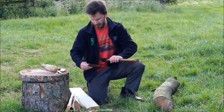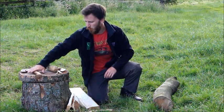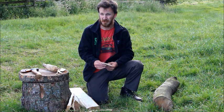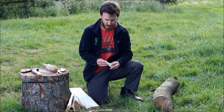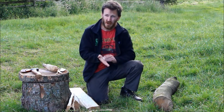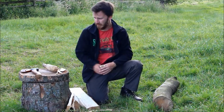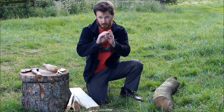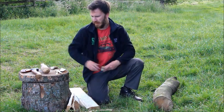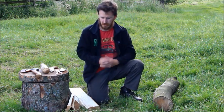Of course back in the Neolithic they weren't using steel axes, so we're trying to think what would be a substitute for that. What we've done is made some very simple bone chisels — just smashed up a bit of cow bone, initially chipped to make a point and then polished on sandstone to make a nice edge — and used those with a wooden mallet to hammer through an initial notch, followed with oak wedges.